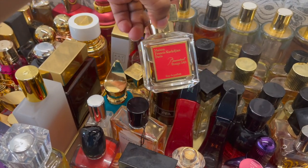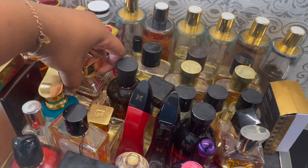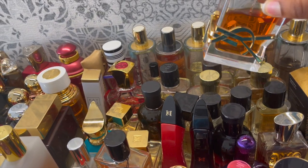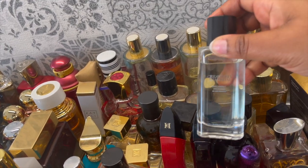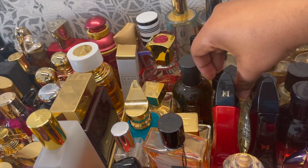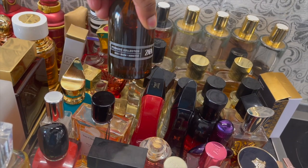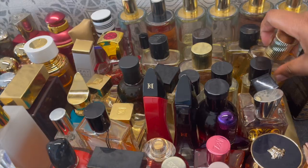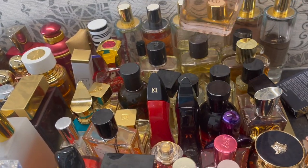Baccarat Rouge 540 — you already know about this. Also from Maison Francis Kurkdjian, I have Gentle Fluidity Gold, which smells like Intense Café. I have the YSL Libre Intense but haven't used it as much as I thought I would. I also have the Vibrant Cities line from Zara: Creatively Shanghai, Elegantly Tokyo, and Energetically New York. I have some FM fragrances as dupes — one for Parfums de Marly Delina, Rich Woman Addictive which has restocked at Zara, and Leather Jardin.